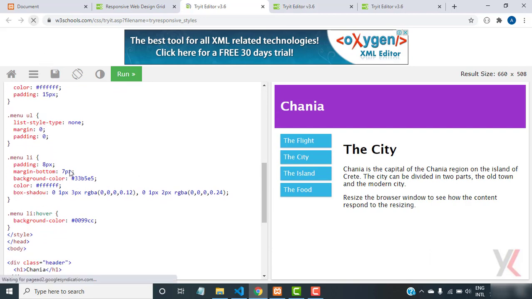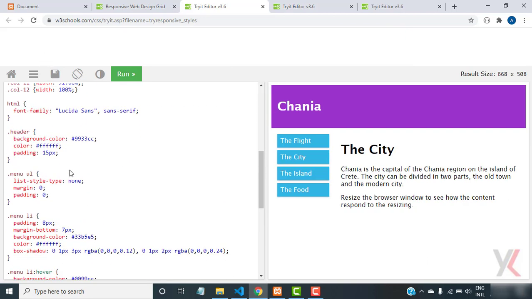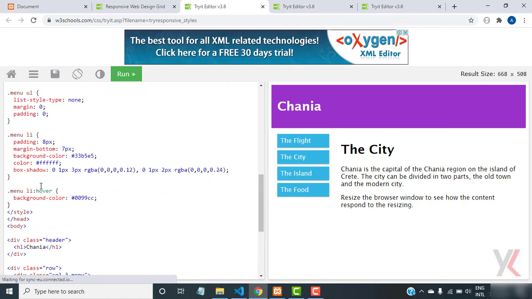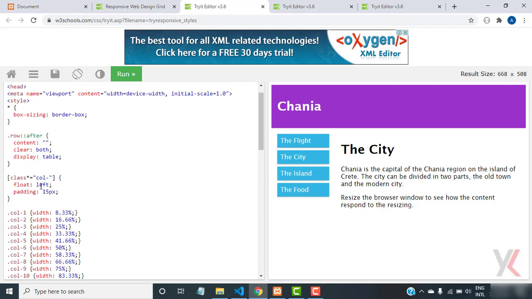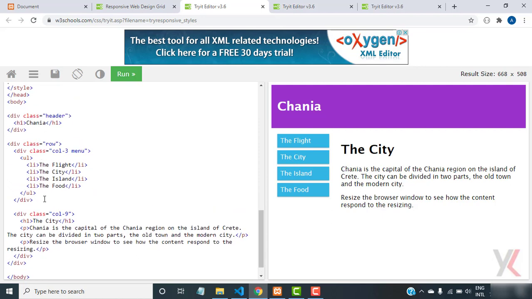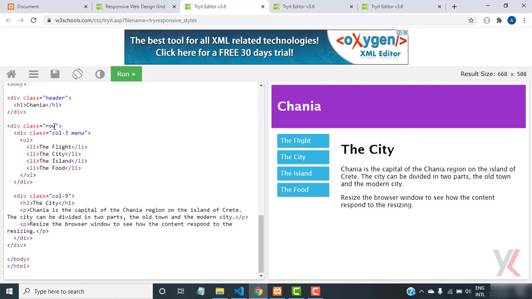Where we are adding the content, we have a row.